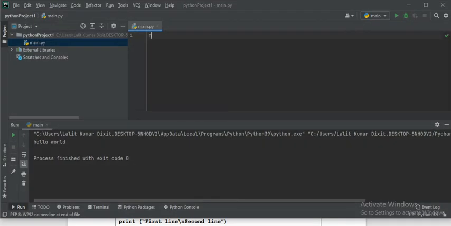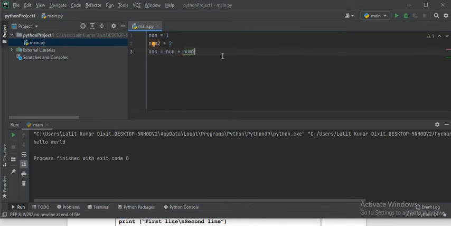So if I write num1 equals 1, in many languages you have to add a semicolon or something else, but Python is as simple as writing in English. So num1 equals 1, num2 equals 2, and then let's say answer equals num1 plus num2. This is basically the code, and there is no error. If there is an error, it will show here.